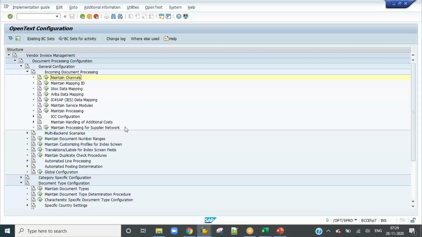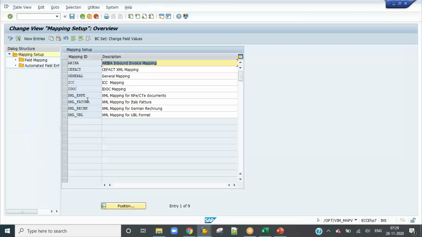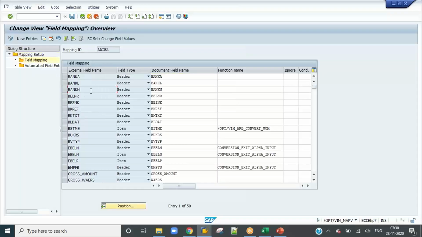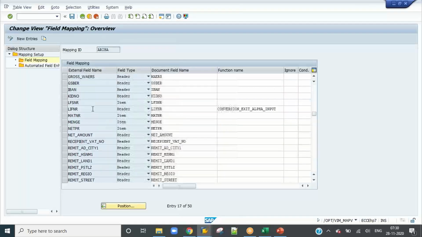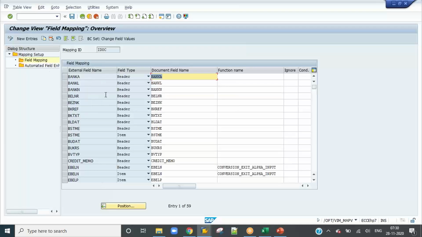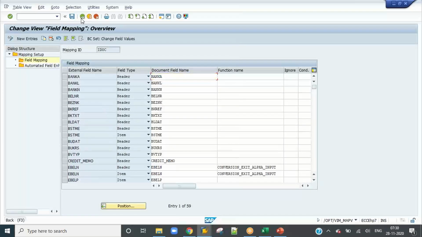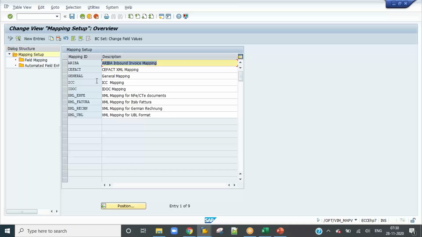Next. Ram, if the channel is different from BCC or ICC, like Ariba or another channel, how can I map those channels? Here only, in the mapping ID itself you have everything. For IDOC, Ariba is not a direct channel, we do not have one. Everything is IDOC only. You use the IDOC channel directly, and the same fields will be there. Ariba always comes as EDI based, meaning an IDOC is created in the system. So we are going to discuss these three channels, right?